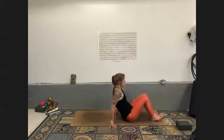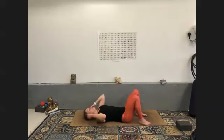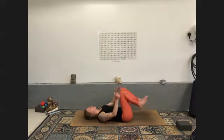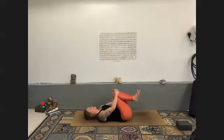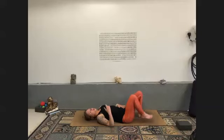Come on down to your back. We have one more heart opener, and it'll be in the form of wheel. If you're familiar with wheel and you're like, yeah, I'm just going to go in it, I would recommend Apanasana, spine neutralizing hug first, just in case we've got anything a little weird in the low back from all those camels. Otherwise, feel free to take a bridge, okay? I will cue through one set of wheel, then one bridge to neutralize the spine, okay?